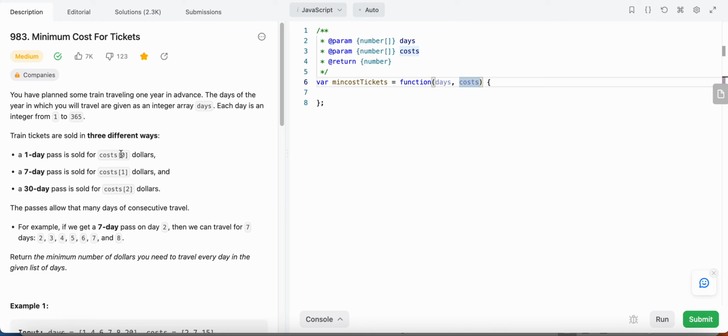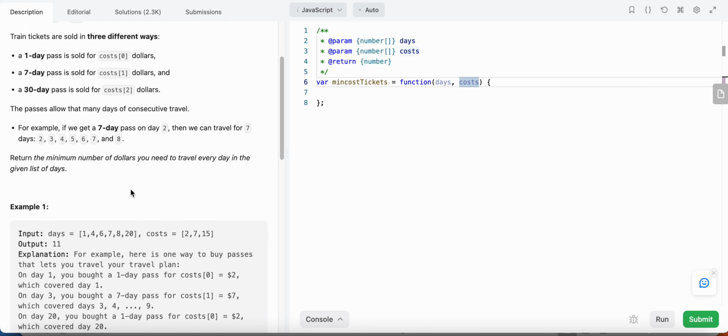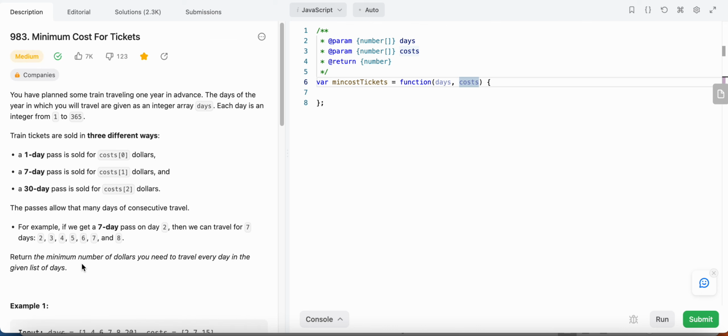array is of length 3, which has the cost of passes. So we have a 1 day pass, 7 day pass and 30-day pass, and those passes are represented by index 0, index 1 and index 2 respectively. So what we need to do here is, while we are traveling, we can use these passes to make our expenditure.